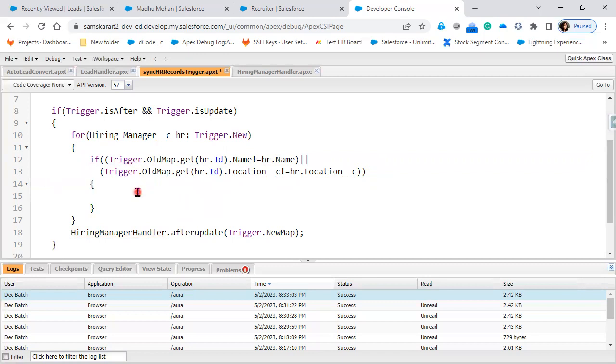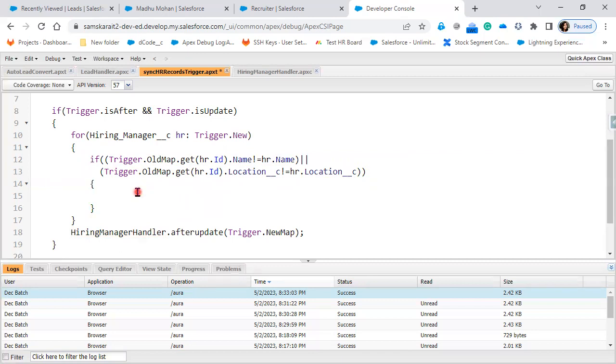Now I'm going to store that entire data. If there are differences, I'm going to store that data into another collection.